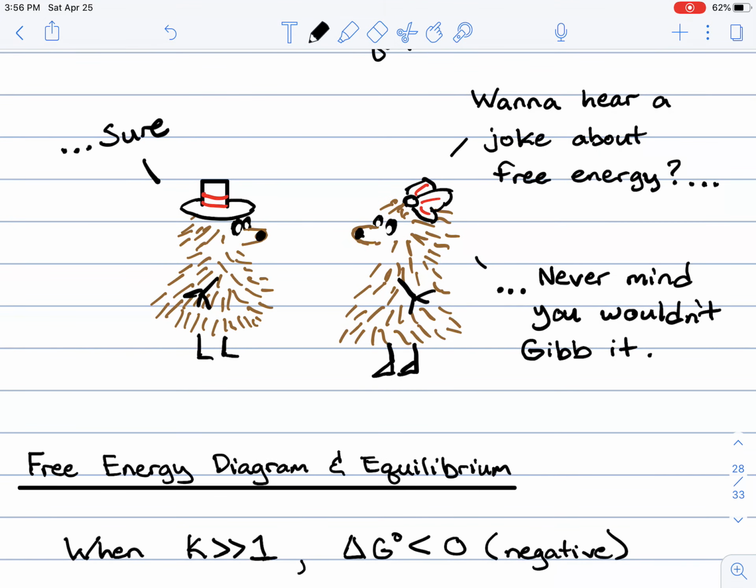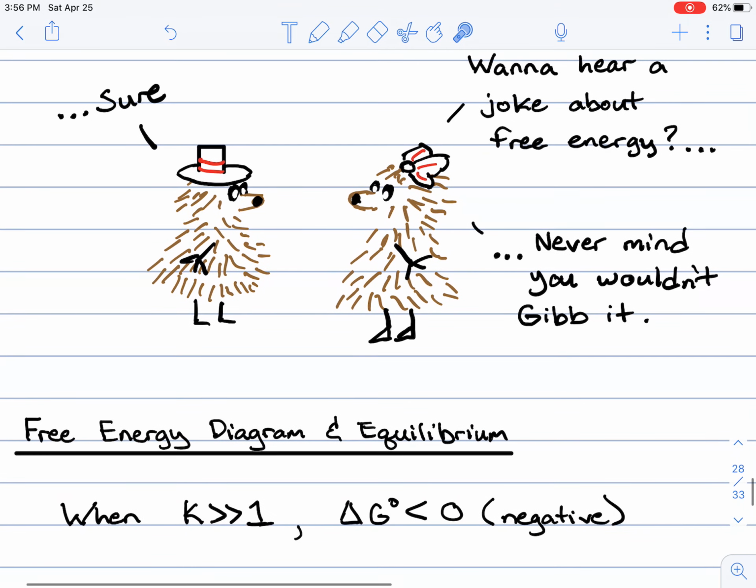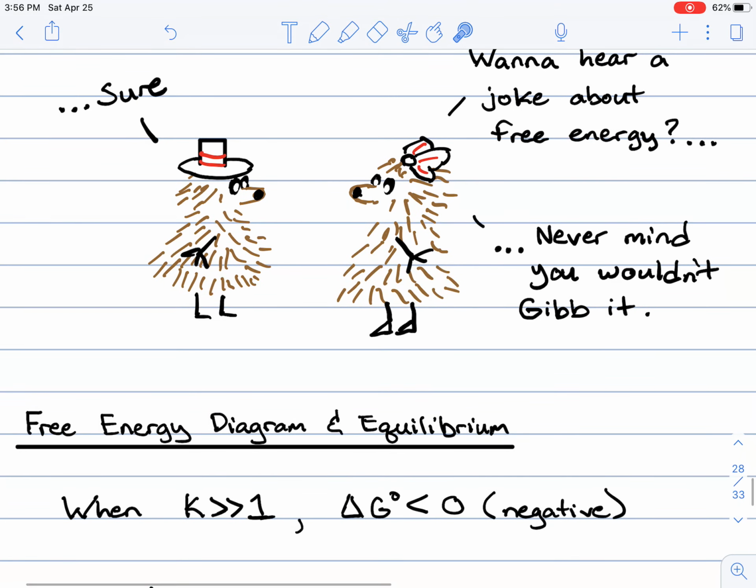Okay. And so before we talk about the calculations, we need to understand the relationship between Gibbs free energy, which is delta G, and that of the equilibrium constant. And so we've been working with equilibrium constants for quite some time this semester. And so just to quickly review, if your equilibrium constant is far, far greater than 1, what does that tell you about the reaction system? It tells you that at equilibrium, the product side is going to be much more favored than the reactants.